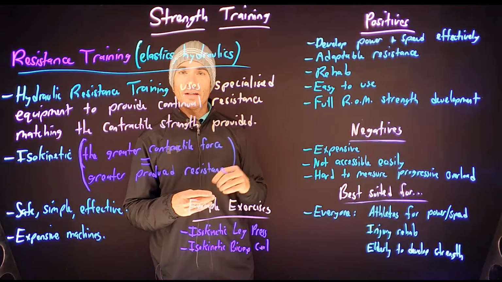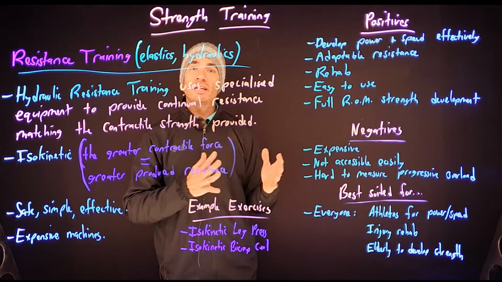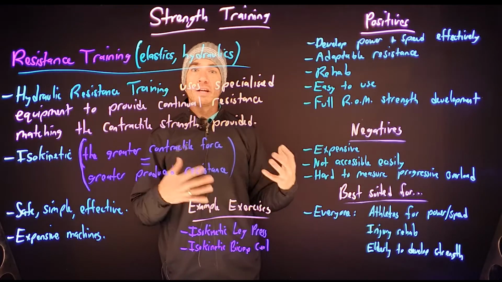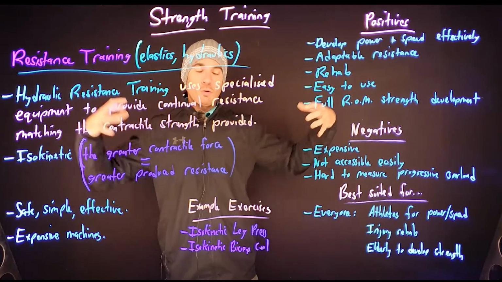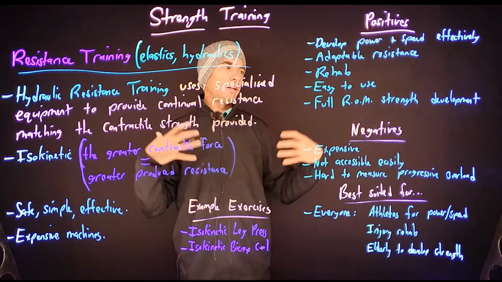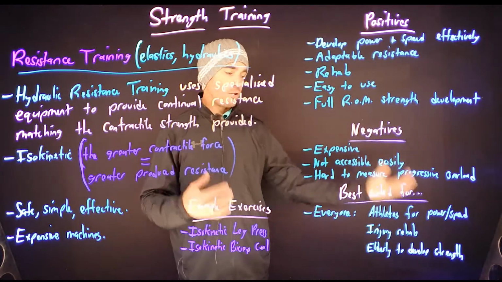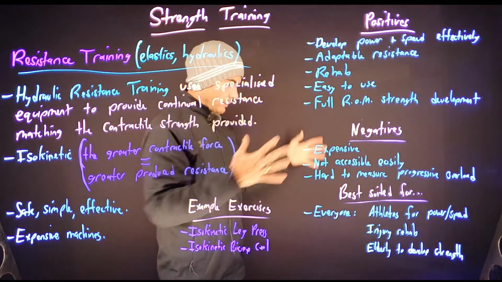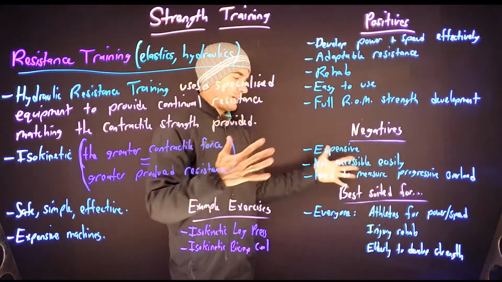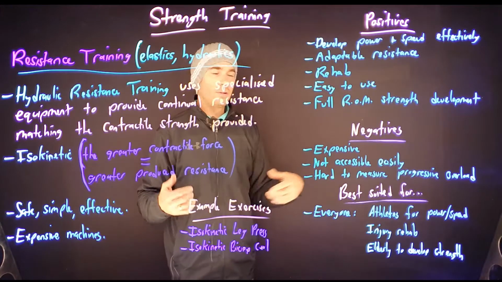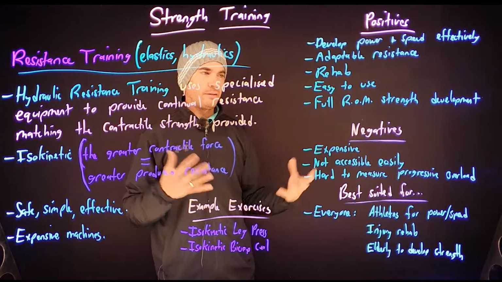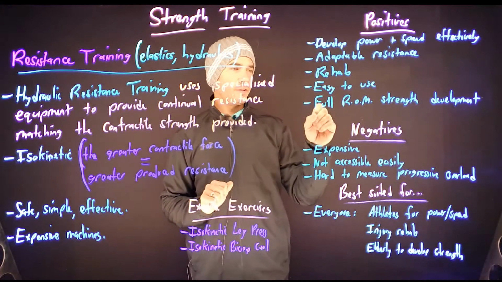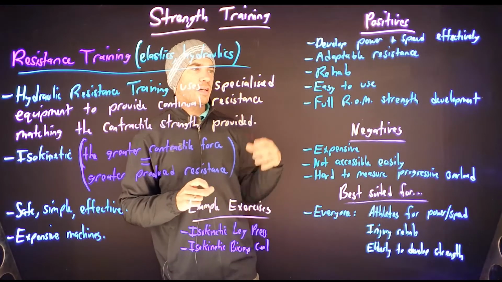It's very good for rehabilitation. Once again, if you are weak in a certain area, it will give you less resistance, but if you're strong in a certain area, it will give you more resistance. And they're very easy to use. They're quite cumbersome machines, so they're quite large. You generally will sit in something that's probably the size of this whole board and the width of the wall, just to do a bicep curl, okay? But it allows for a comfortable user experience, and full range of motion strength development.